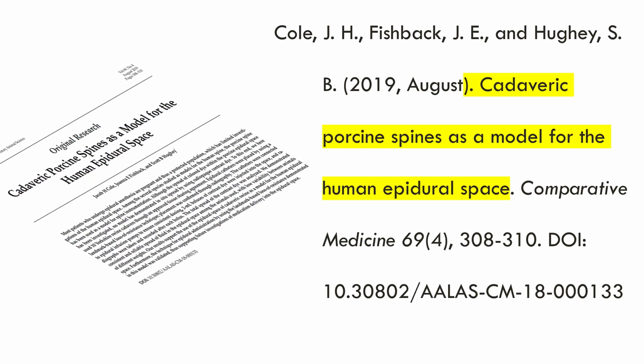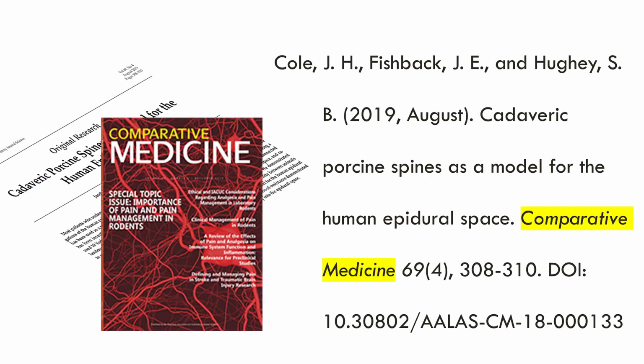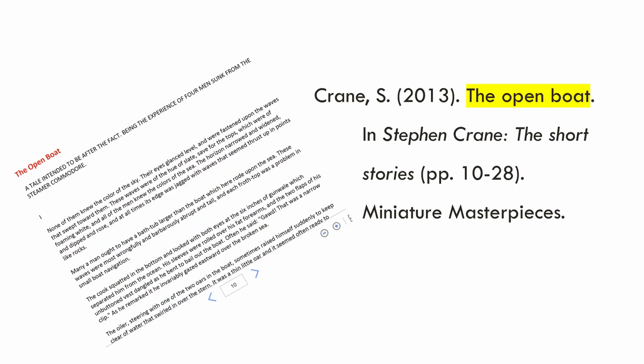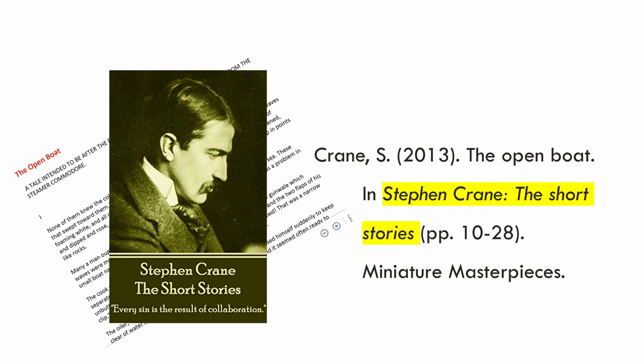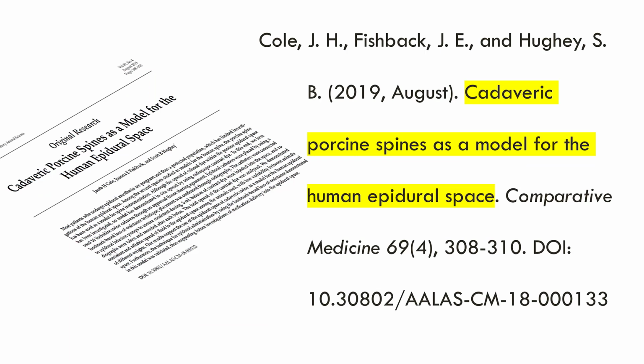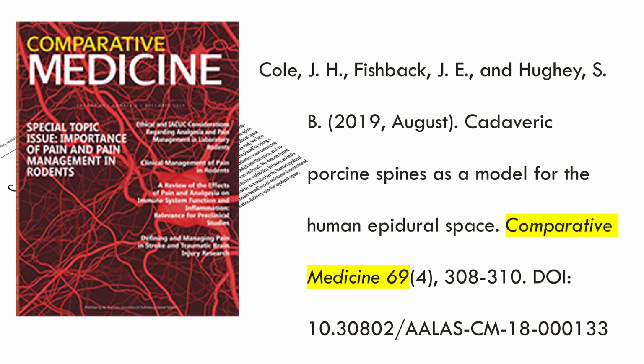Sometimes a title has 2 parts. For instance, a journal article has 2 parts, the article title and the journal name. An article in a book has 2 parts, the article title and the book title. When that is the case, the article title will not be in italics. It will also not be in quotation marks. It just sits there, plain and simple, in sentence case. The journal name, or the book title, gets all the glory and the italics.